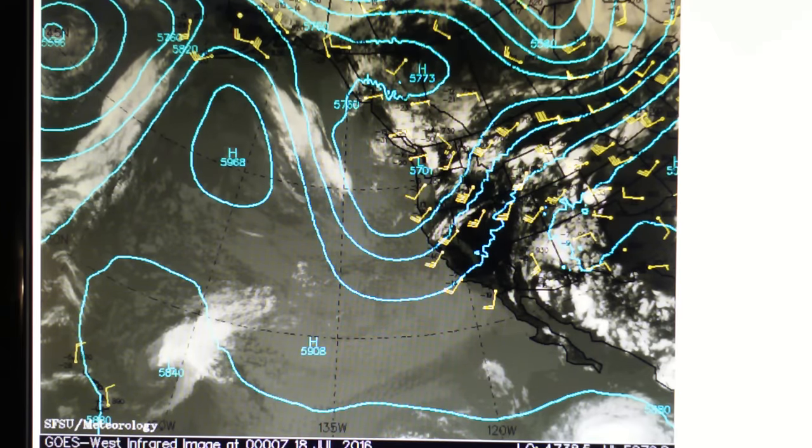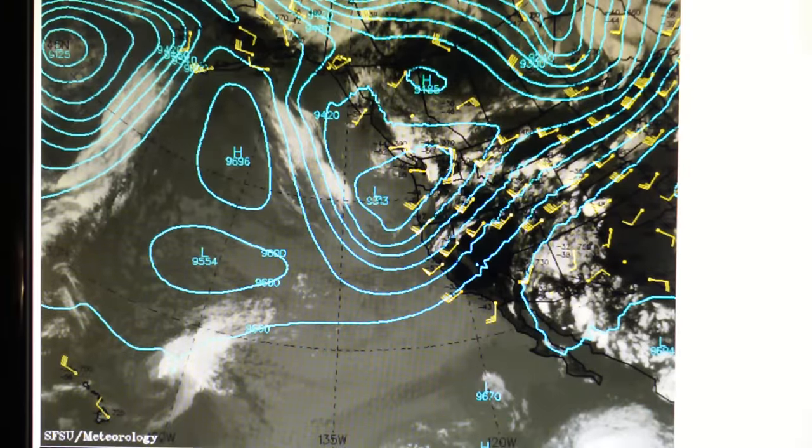The people on television would have us believe otherwise. That's an anomaly, a computer error, or software glitch or something. But no, it's actually giving us what it's seeing on the sensors. So there it is. Here we have a 300 millibar map. And this is a big area of high pressure as well, all through that area where the monsoonal thunderstorms are moving right into Arizona, and they're not getting into California.